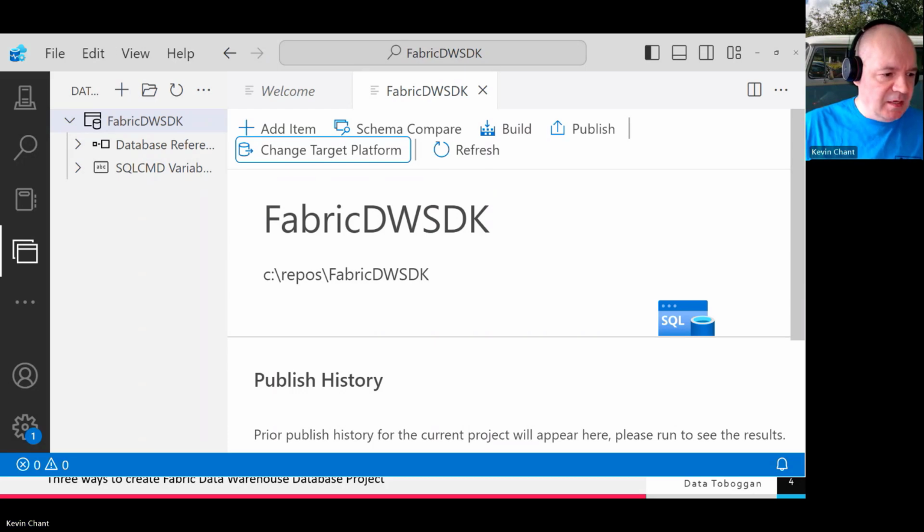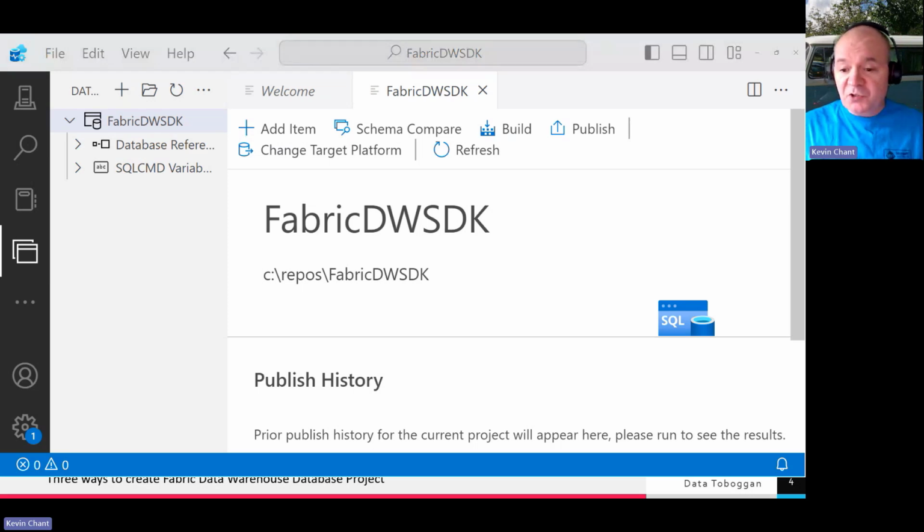Now, either way of doing this does mean that you can potentially use this project then as part of your CI/CD deployments for data warehouses in Azure DevOps. Just bear in mind, there are some limitations on the alter table syntax at this moment in time. My personal advice for now is to only look to use CI/CD if you are only fusing your data warehouses or adding new tables.